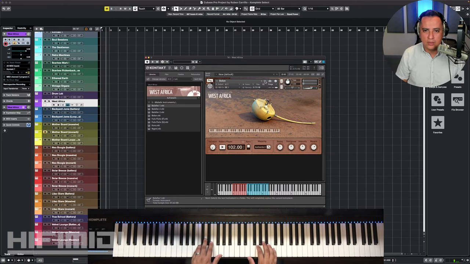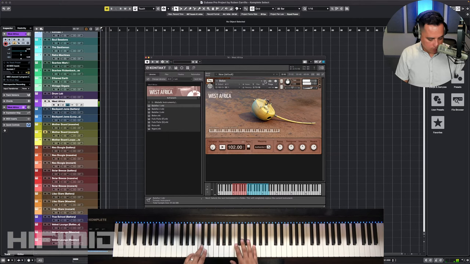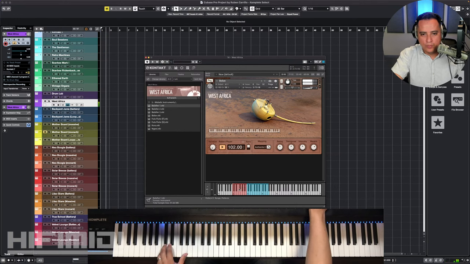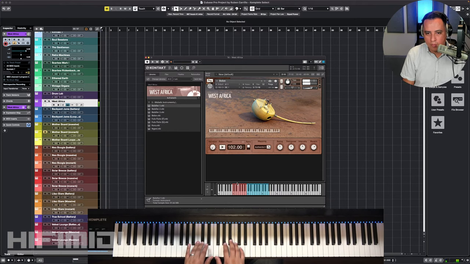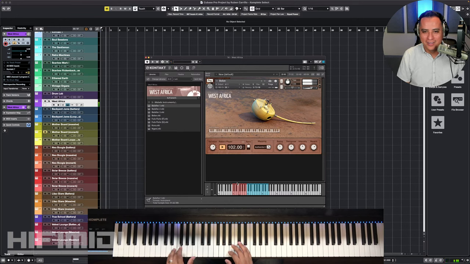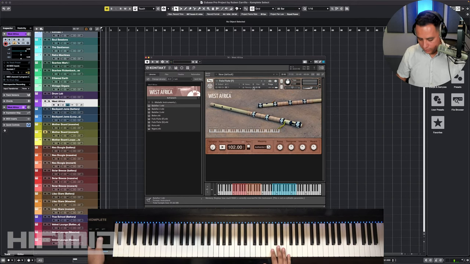Balone. I think that's how you pronounce it. So the black keys are your effects, and here are your tones. But I don't know how to play the balone. There you go. Now I do. So that's like their bass instrument. And the Fula flute. I like the name. So the black keys are your effect.